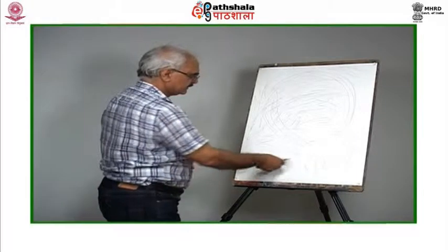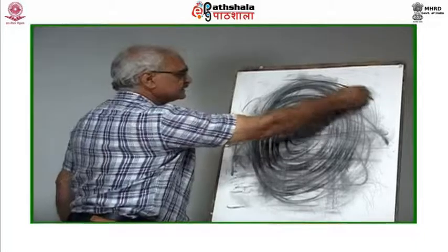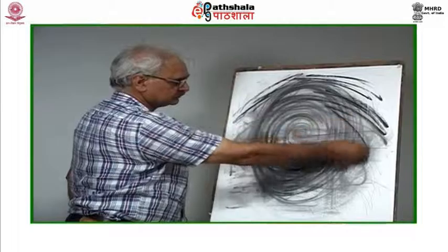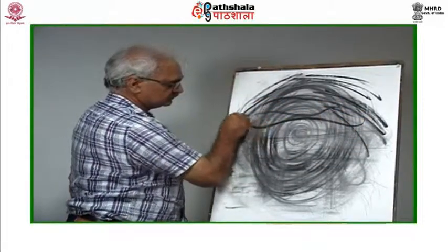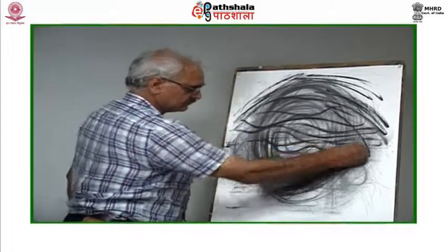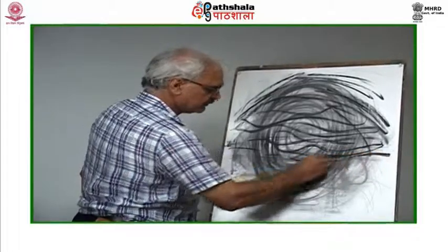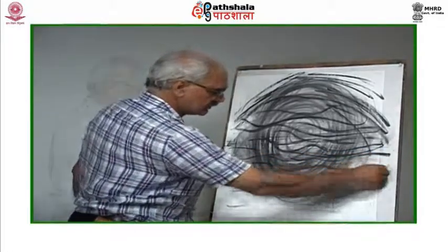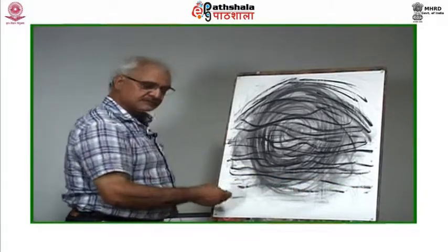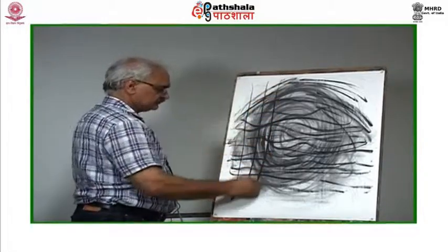Fill sheets of paper scribbling, either using pencil or brush, before you start practicing how to draw the oval shape of the head. You may also try lines like this — try all kinds of lines. Make a store of lines so that in future, when you need any kind of line to complete a drawing or express yourself on paper, your mind will quickly provide you with the data of different kinds of lines.